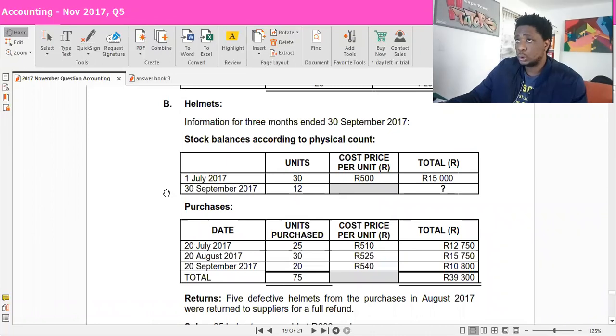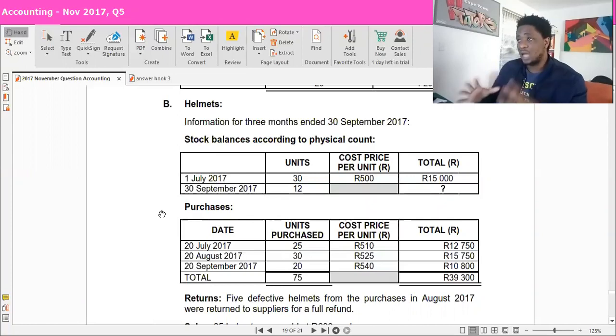Okay, let's go. So, you know, the formula to calculate the weighted average method is that the first thing you need to do is calculate the weighted average cost. And then once you find the weighted average cost, you can use that to multiply by the number of units that are on hand, which is 12 in this case. So let us start by calculating the weighted average cost.